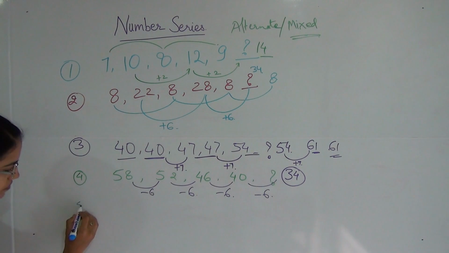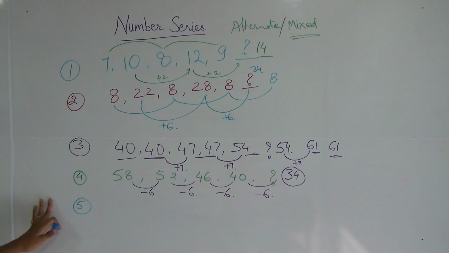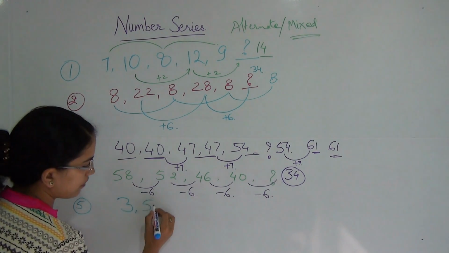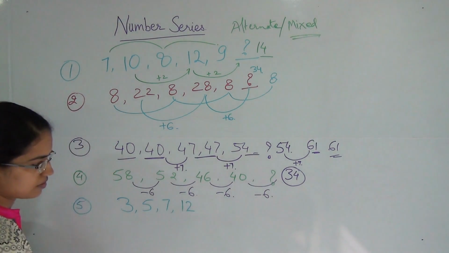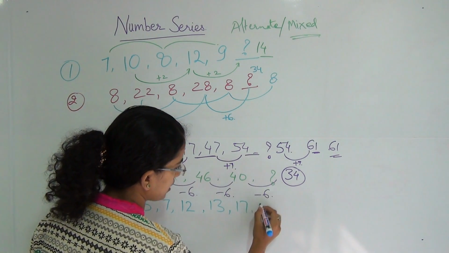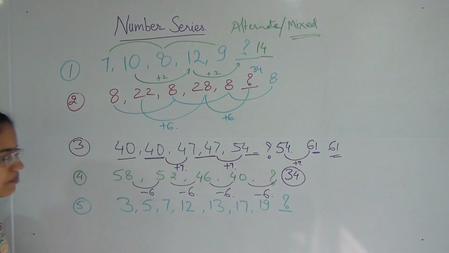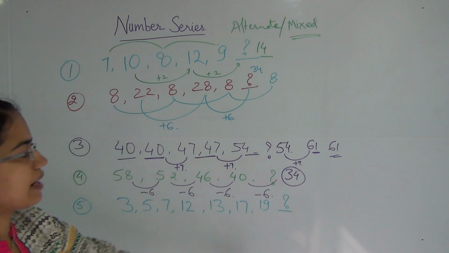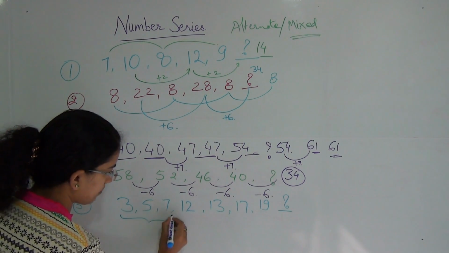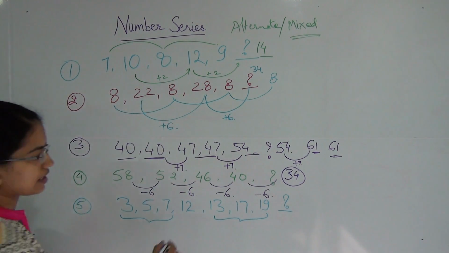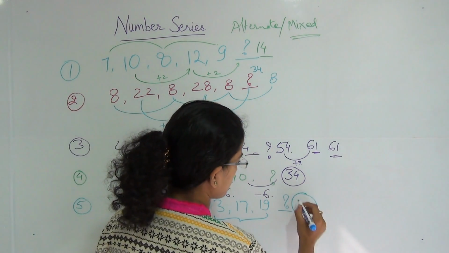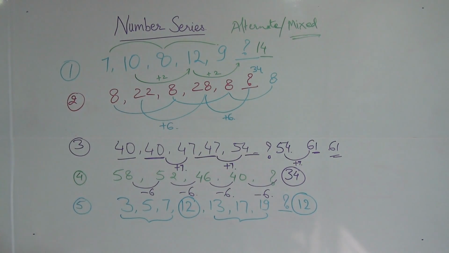Now we will be talking about another question. Be very careful while solving this kind of question. So I have 5, 3, 7. After that, I am introducing 12. Then I have 13, 17, 19. What would be the next number? What I am trying to do here is form triplets of prime numbers. Here is the first triplet of prime numbers, and here is the second triplet of prime numbers, and these triplets are separated by the number 12. So here would also be the number 12. This is another kind of question that can be explained based on what we have taught.